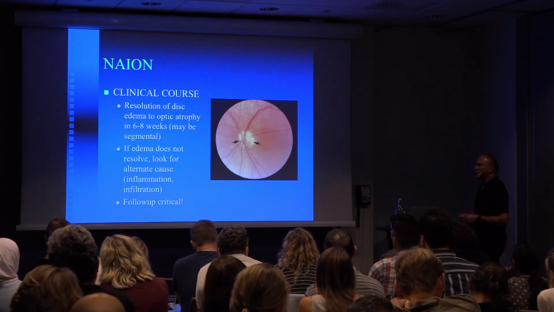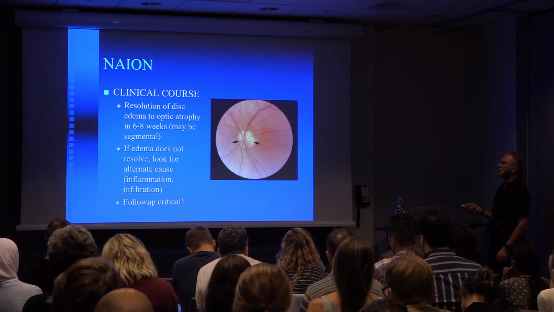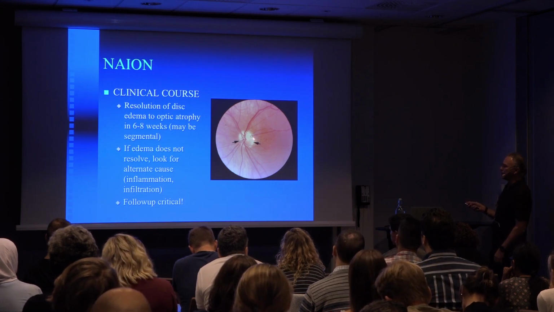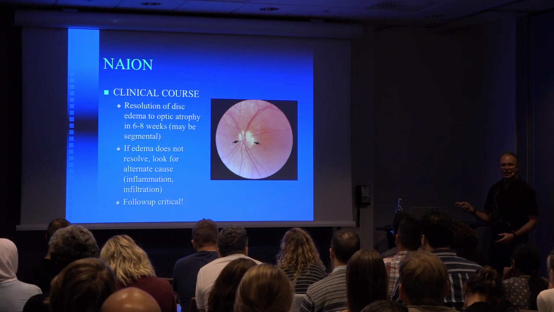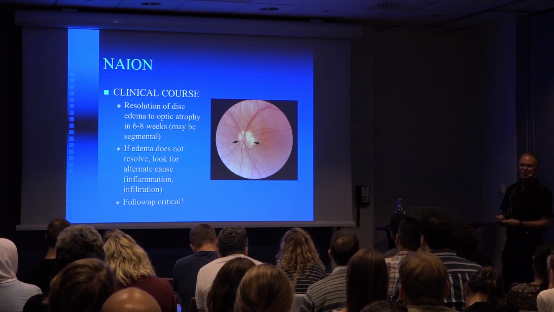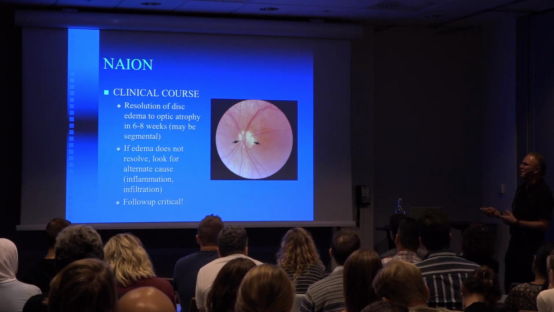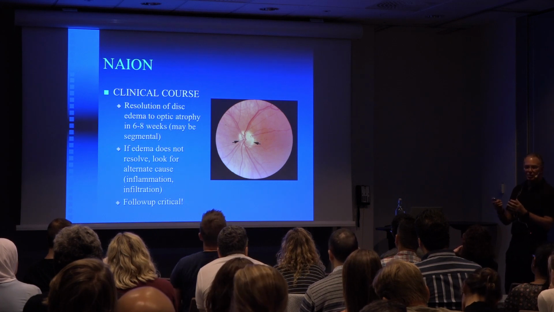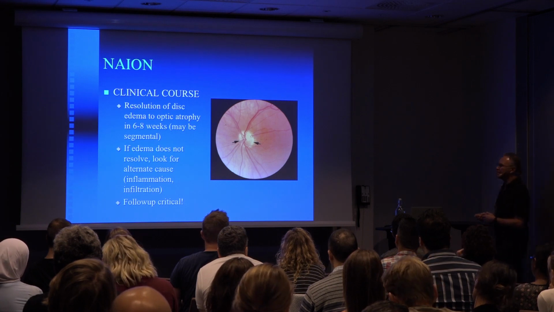And what should happen with non-arteritic AION is that the disc edema goes away in 4 to 8 weeks, and it may be segmental like this. And when I see a disc like this, it's atrophic on the top, and the bottom probably has a little damage as well, but it's not nearly as much, and there's a horizontal line across it like that. There's not much else that does that other than ischemia of the disc. If you had a hemiretinal artery occlusion, you might get that, but those are really rare. And usually if I see this in the correct disc configuration, one of these small discs with no cup, that's a marker that that's been AION in the past.